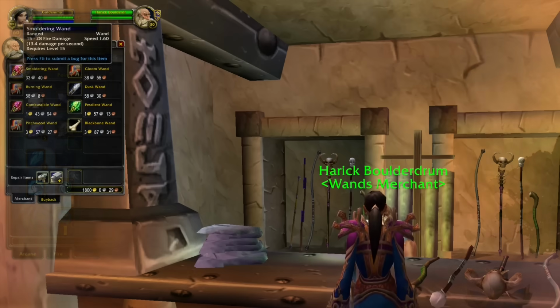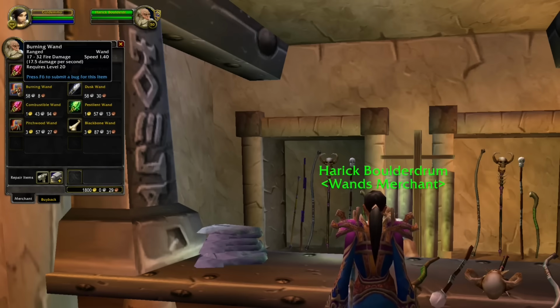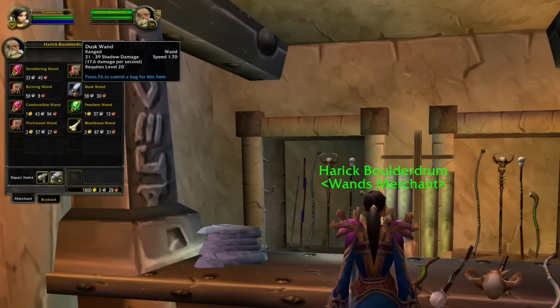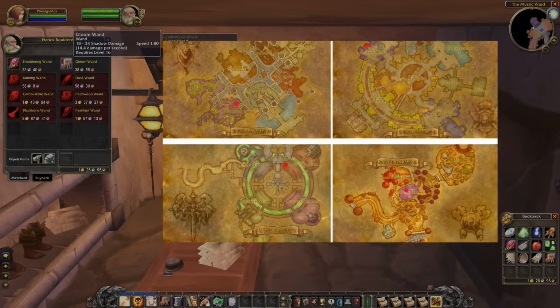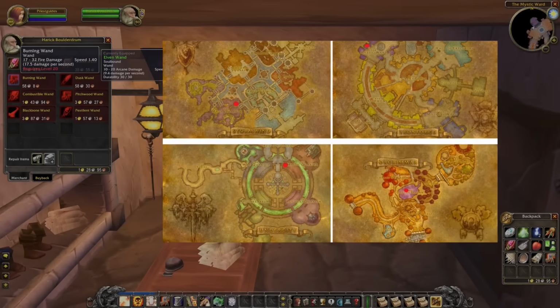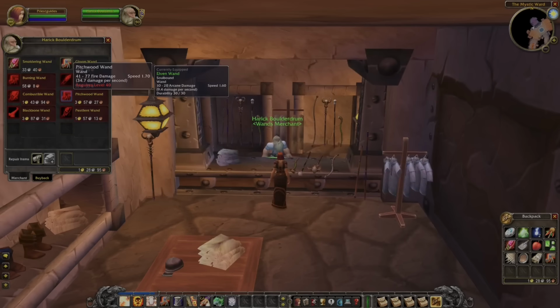At a fresh launch, it can be difficult to acquire yourself a wand on the auction house, but you can purchase these in different main cities: Stormwind City, Ironforge, Orgrimmar, and Undercity. And getting a wand early on will be important for your mana efficiency, as you can be dealing damage with the wand as you're regening mana.